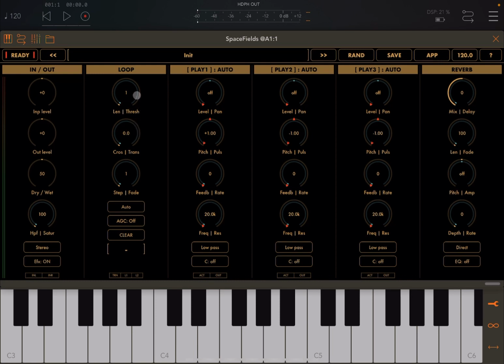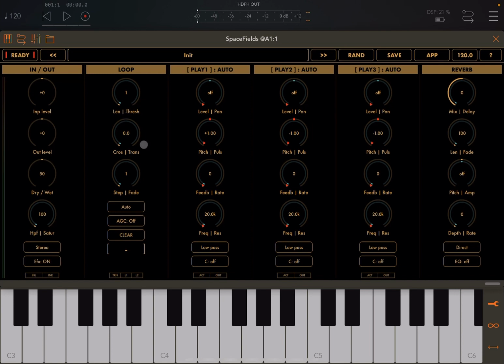Of course, if the audio signal doesn't fall below that threshold, and the length of recording has passed, in this case 1 bit, but you can change it to how many bits you like, then it will start to overwrite the loop buffer that has been previously recorded. So it will keep overwriting itself.